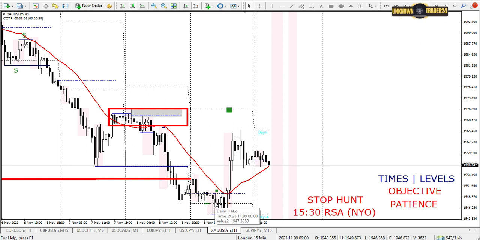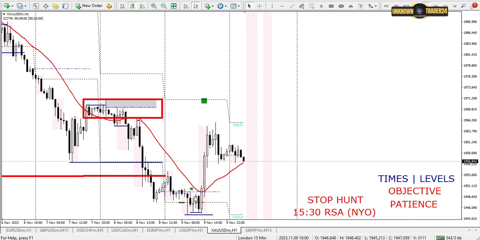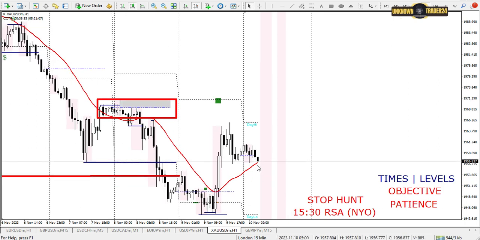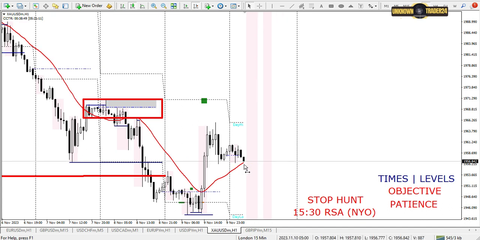Everybody's selling. The breakout didn't get profit yesterday. So when you see these things happening, you must know that they are actually preparing for something. And now they're on the other side of the EMA. What are they going to do today? I don't know, up until we come at 15:30. Okay, 15:30, that's when I will know.